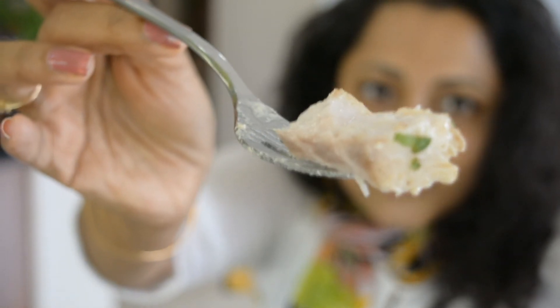So here I am with my fish. Let me give it a try. I am trying to take some of the fish, the sauce, and the skin together. Mmm, yum! I want to show you what the fish looks like from within — it is really moist, nice and moist, cooked perfectly. The fish was crispy from outside and moist from within. The sauce was tangy, creamy, buttery — what's not to like? I really like the recipe. Please try it out and let me know how it turned out for you.